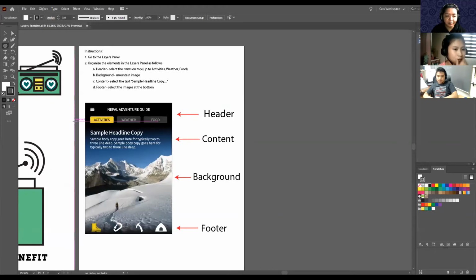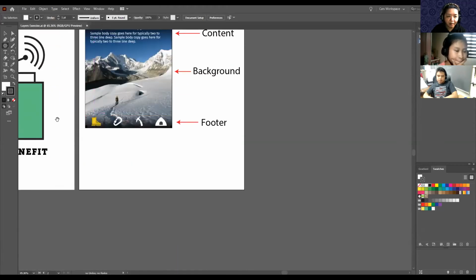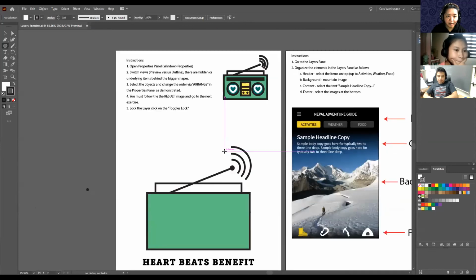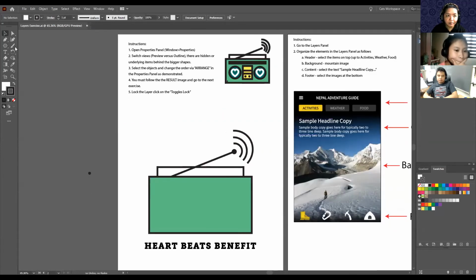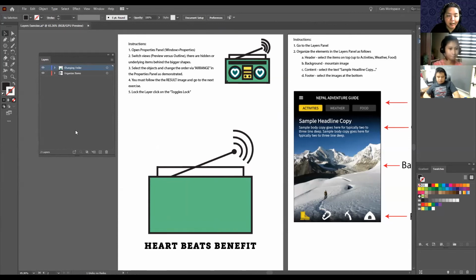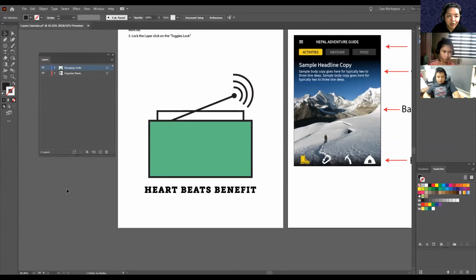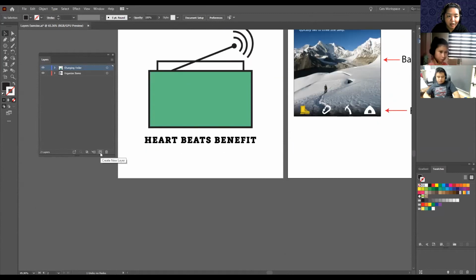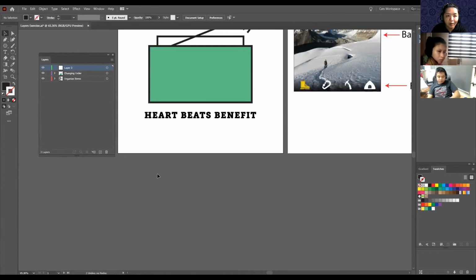All right. Okay, so we'll need this layers exercise and then we'll also need the layers panel. So let me drag it here to basically emphasize on that panel. All right. So like what I mentioned before, no? So let me create a new layer. I click create new layer in the layers panel. While this is selected, let's do a quick demonstration.